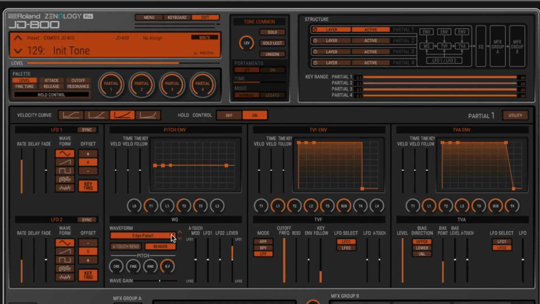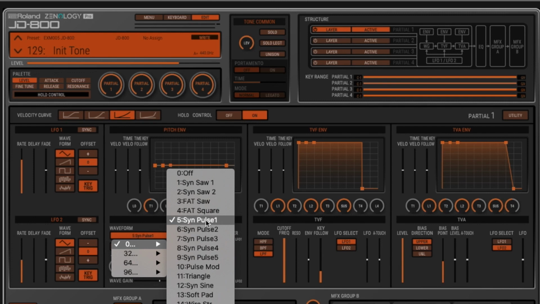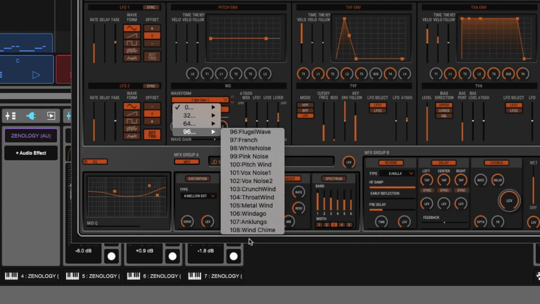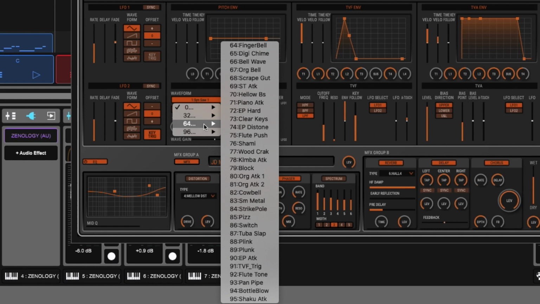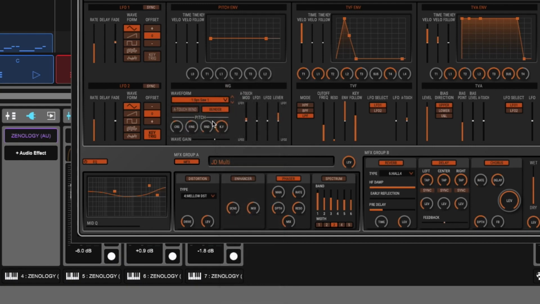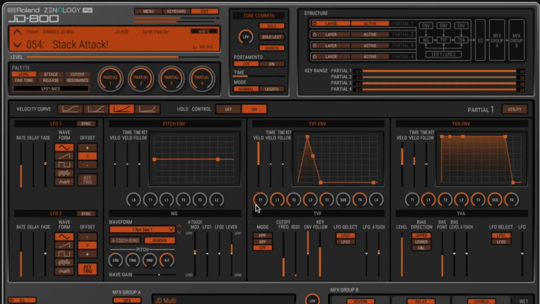Now understand that this is a recording of an oscillator, so there's no pulse width, but you have many different widths of the pulse. So pulse 1, 2, 3, up to 5. You basically have 4 different pulse widths. And you've got 108 different samples that are burned into memory. So that's why it was called ROM-pler, because it's read-only memory. You have these classic synth saw and fat saw, and see, you hear that?